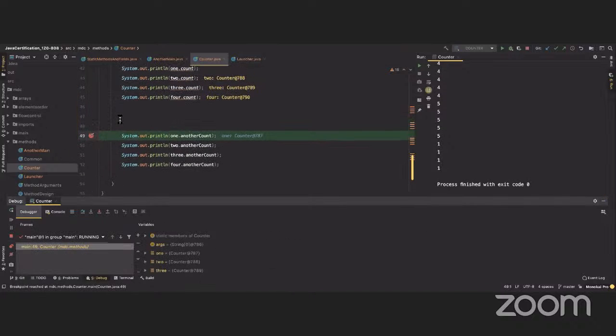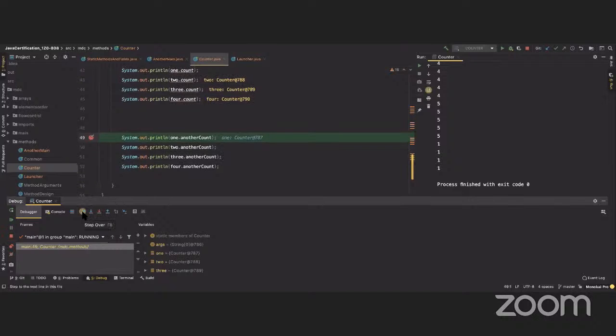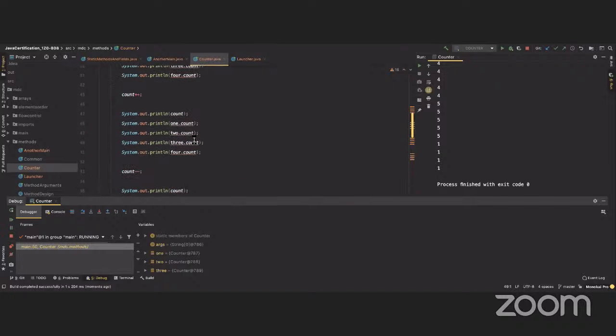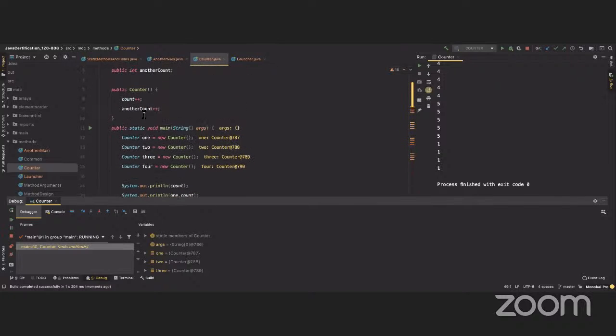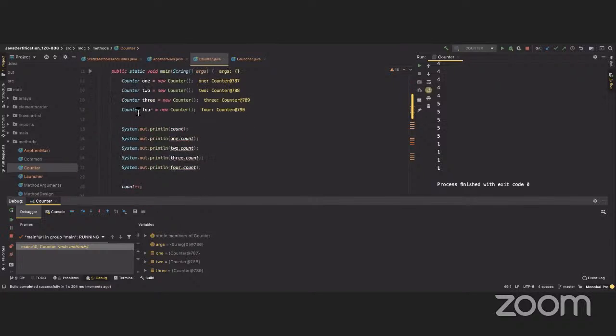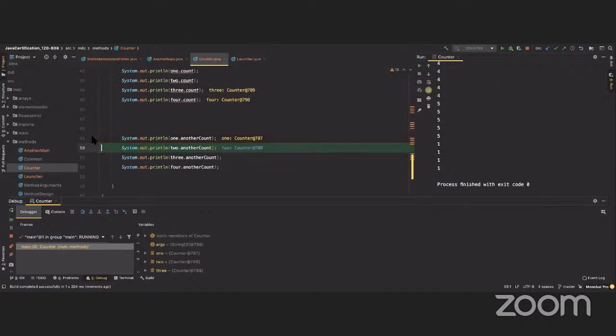Okay, let's debug this. So this guy, the value is 1. But the value before was, let's just put the breakpoint somewhere else, not here.